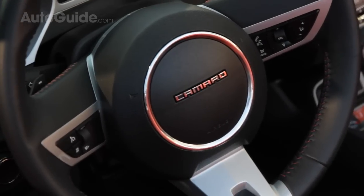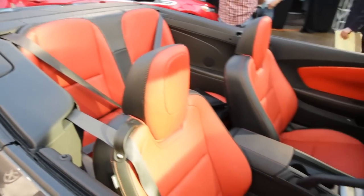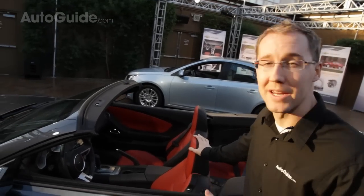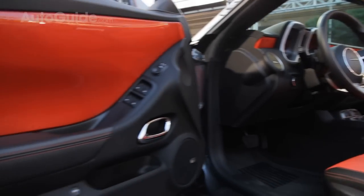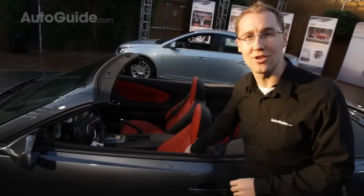Chevrolet has made some improvements to the interior. The new leather seats are definitely an upgrade and actually look really nice in this trim — and if you're going to show them off they might as well be nice. There's still a lot of the cheap plastics that we don't like about the previous Camaro, and giant swaths of shiny strange red plastic on this model, but the seats are nice.